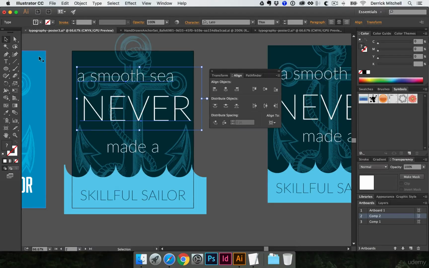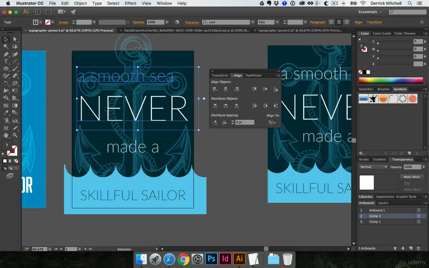So now I've got my selection tool, I don't have any fingers on the keyboard, and I'll click once there, and now you'll see it actually makes a thicker blue stroke around it. So that tells me this is my key object now. It's not the artboard. We're not aligning to the artboard, we're aligning to a key object. So now if I align the left edges here, it's going to nudge over the word "never" to line up there. Now you'll see that this font has a little bit of space built in.